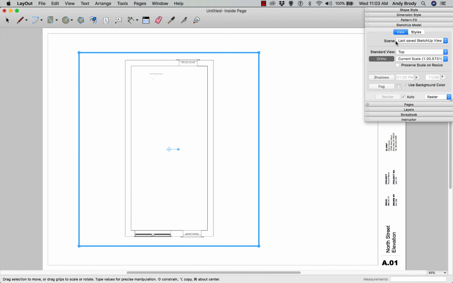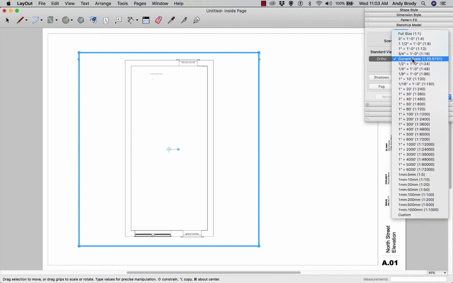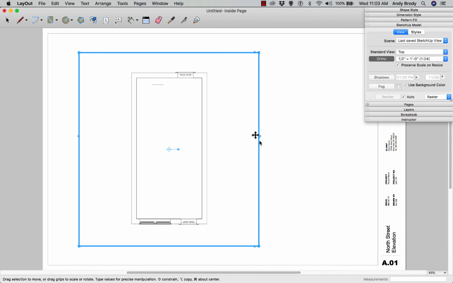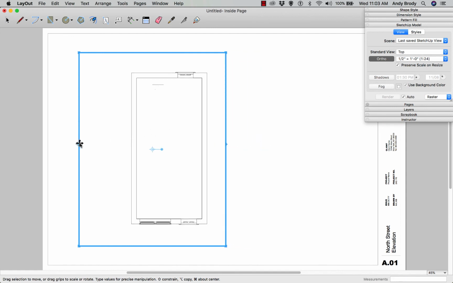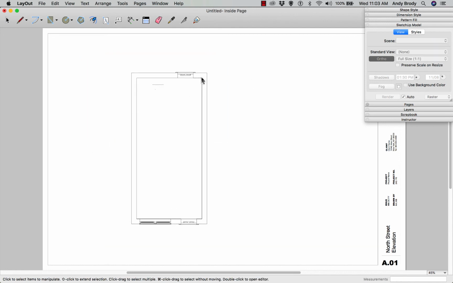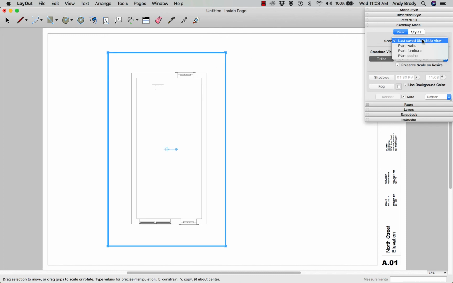First of all, when setting up something like a plan, there are two very important things. One is to set the scale. Orthographic drawings, construction drawings, are always set to some scale. So this is half-inch scale here. Then the other thing is to make sure that you're using the saved scene, not the last saved view, because this allows you to keep track. If you happen to make any updates to that scene, the Layout model will remember.